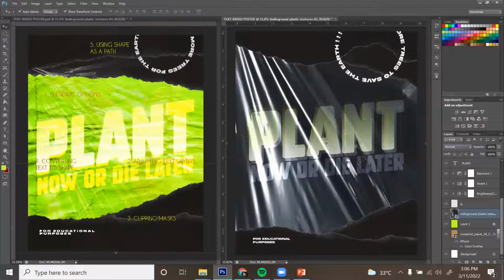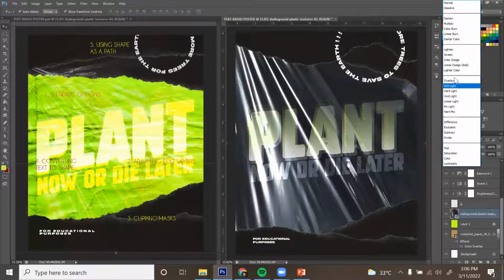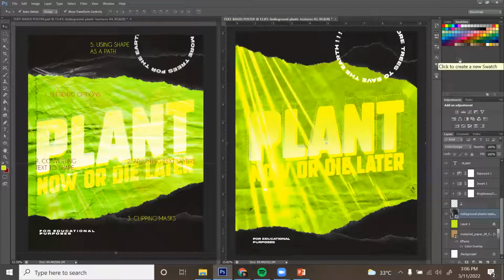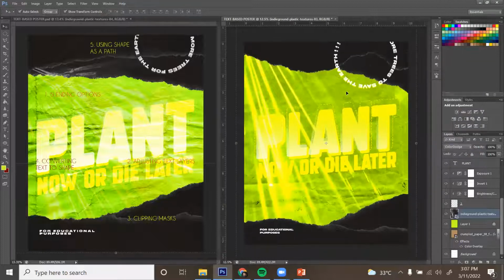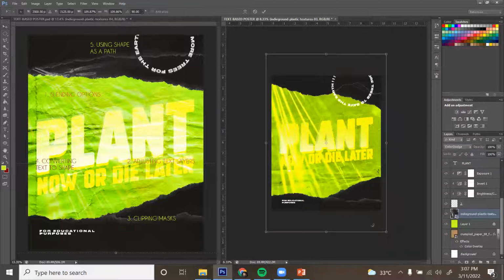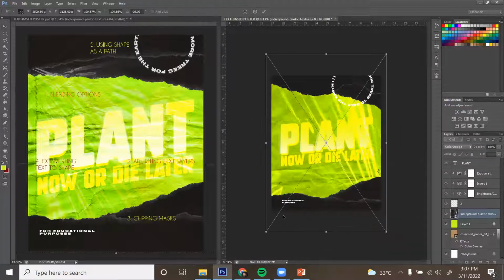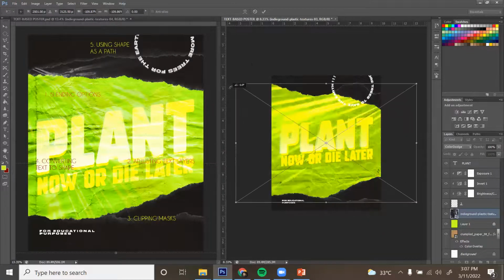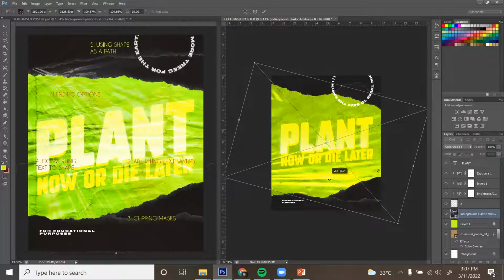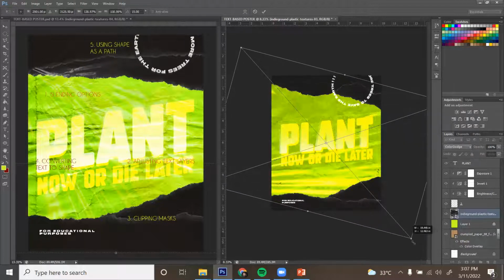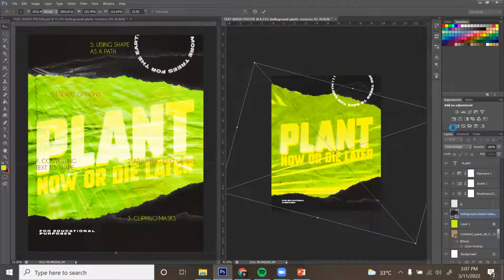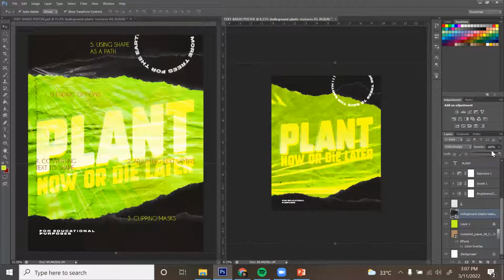Rotate it. Then, now that we've already inserted this plastic overlay, what we're going to do now is we're going to adjust the blending option. So I think I used color dodge for this one. Okay, so I think parang hindi masyado nakita yung takpan siya masyado. So we can adjust this by rotating it siguro. Yan. We flip this one more. Okay. So, ayan. I think this would be the best. You can try to adjust with the opacity as well.